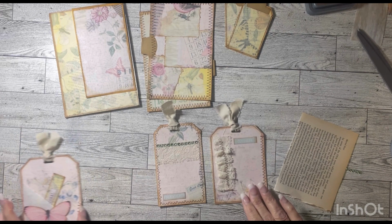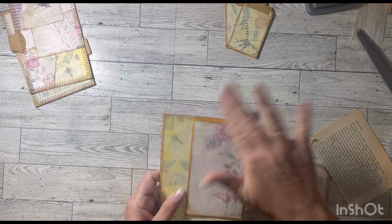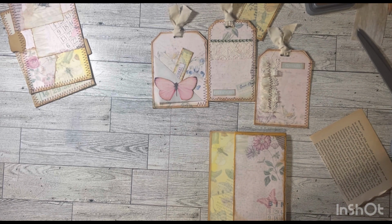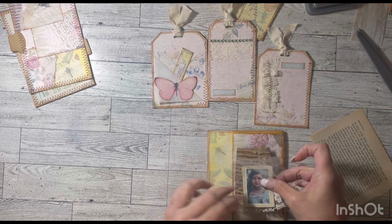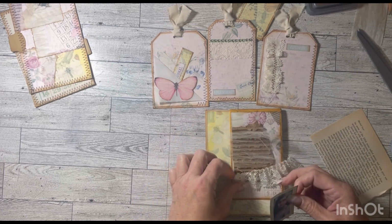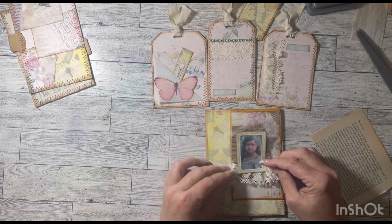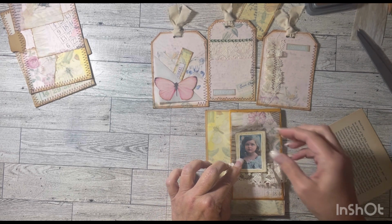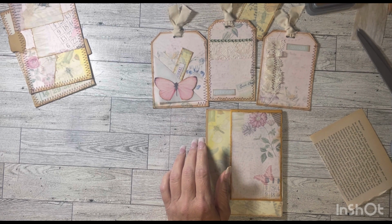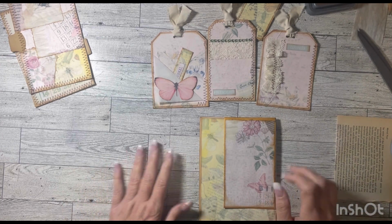So putting those to the side. Before I put those in, I'll let those dry a little bit, but I had an idea for the front, and it was using her. I thought she was pretty. Some corrugated cardboard with some lace. And I think that'll go right there on the front. But I think we'll do that on another day because I want to paint that corrugated cardboard a little bit, so that the lace and whatnot.